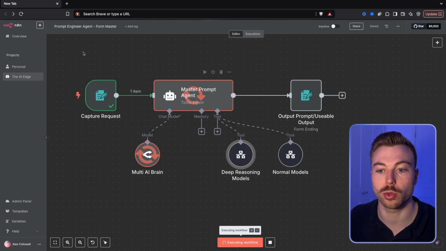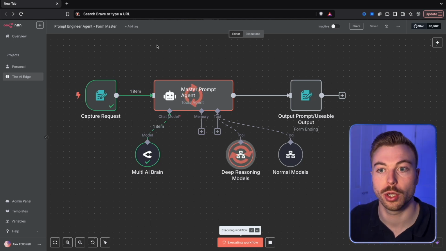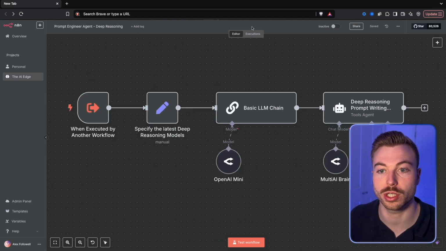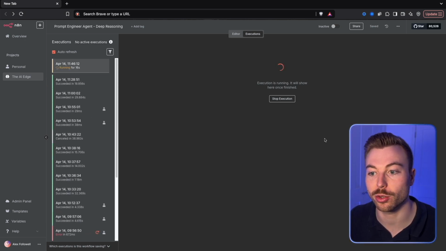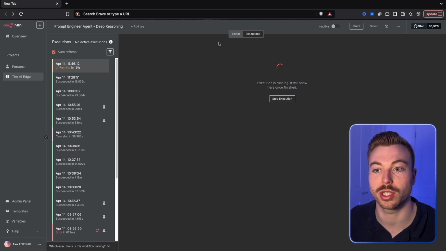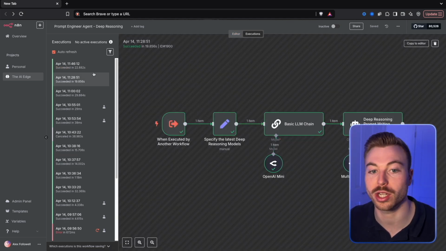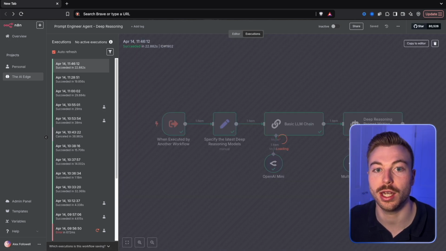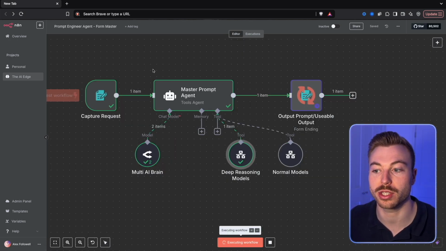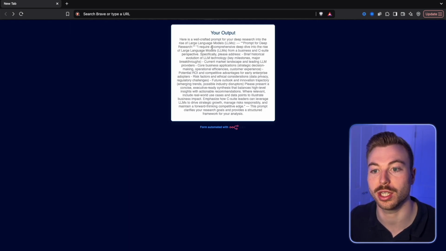What it will be able to do is automatically analyze this request coming through. Again, this is the first use case. We're also going to go through how to use a chat input. We're also going to be able to come across to our deep reasoning chain. As we can see here, it's now got the ability to go through and analyze the request that we've got for it. As we can see in this previous example, it analyzes the request and sends it back. Now we're going to get it back into our master agent, and then we'll be able to see the output. If we come back into our form, as you can see here, that's the prompt ready to go for us to be able to use.